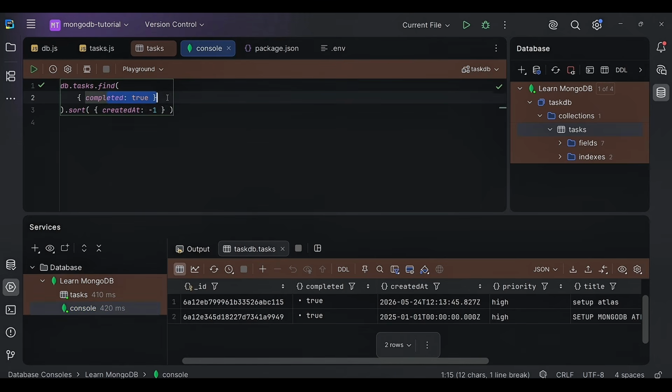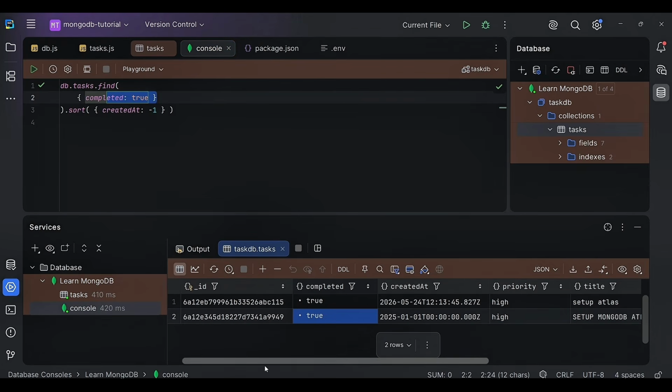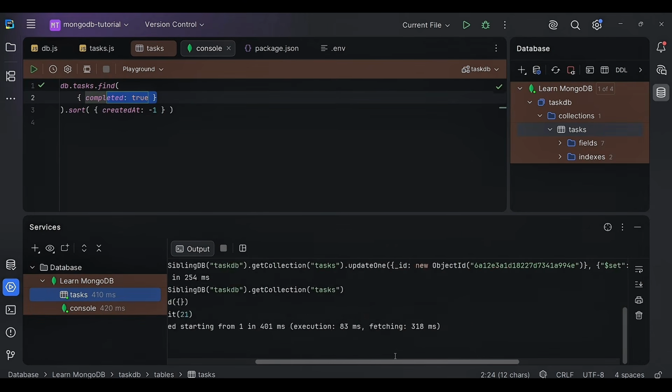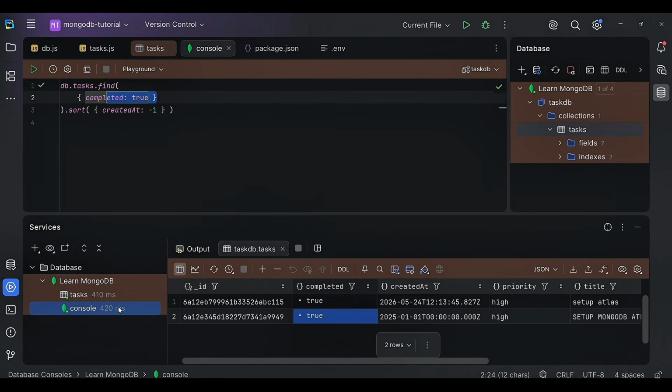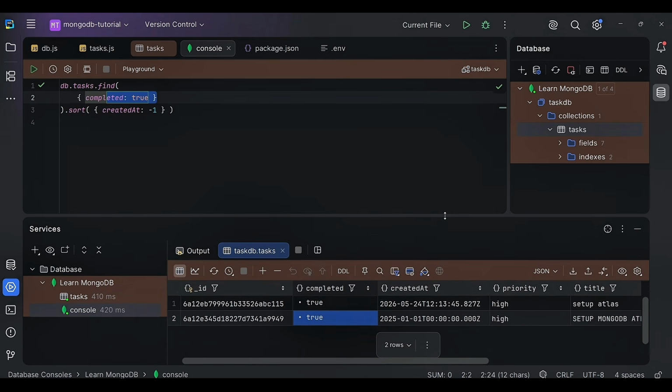And task.find completed true. So the two tasks which were completed true have been returned to us in a table format. So you can look at it in a table format easily. And if you want to look at the query that actually ran, you can see the query that actually ran. The good thing about this is that it gives you everything in a table format, and you can look at it like how you would in MySQL Workbench. And it is pretty neat.